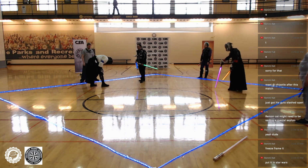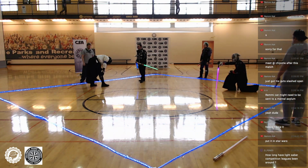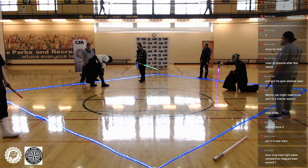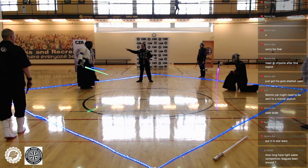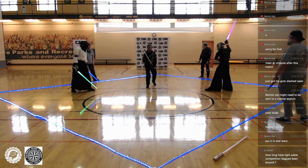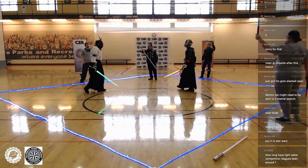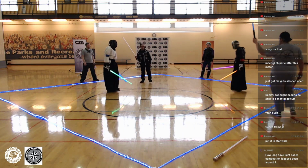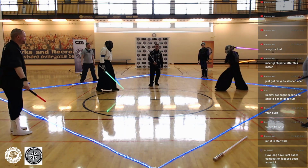How geared up do people go? Does anybody go in with super light or little to no armor on? I mean, we have standards for how much gear you have to wear. Some people wear the bare minimum that we require. Some people wear more. I imagine it helps you stay a little more mobile. Yeah. The more gear you pack on, the harder it is to move.